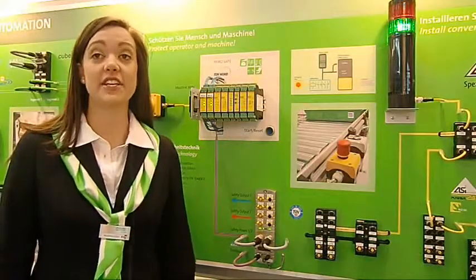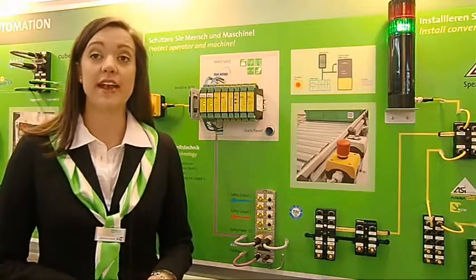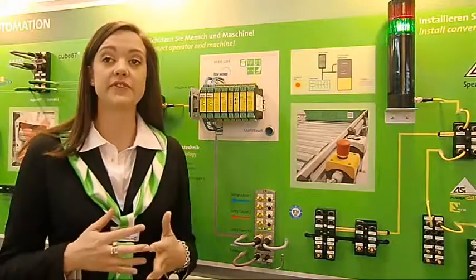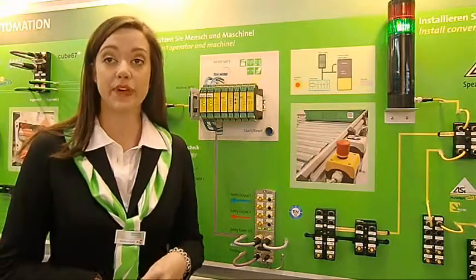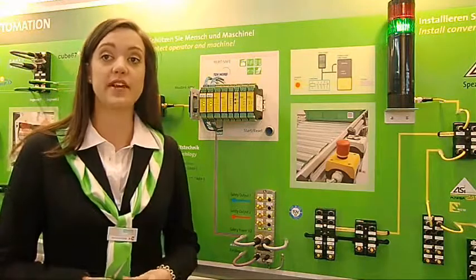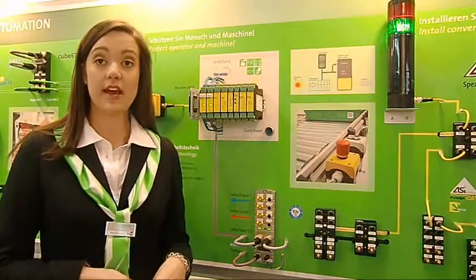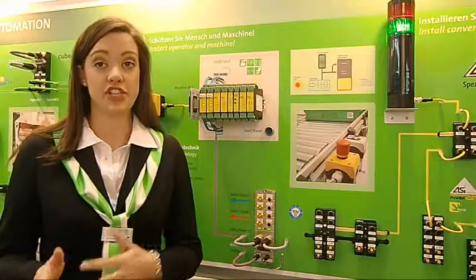Safety technology is a major topic in mechanical engineering and plant construction, and Murrelektronik has the best products. For example, Miro safety relays. Miro safety relays can be used for emergency stop and guard door monitoring, two-hand operation, and for safety mat and light barrier applications. We also have versions with time-delayed contacts and expansion modules. Miro Safe helps reduce downtime and optimize outages, since Miro Safe is used to protect both man and machine.